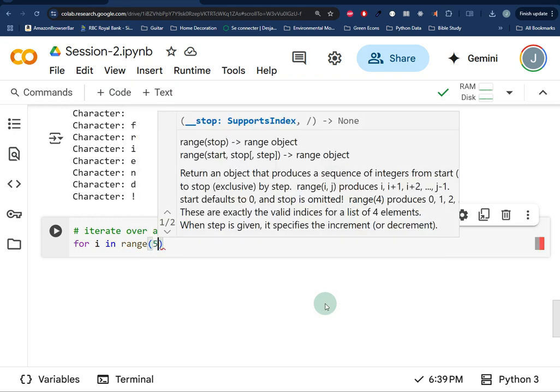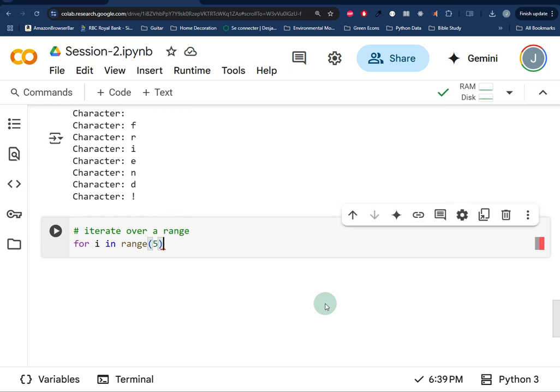I'll say range 5. Now what is range 5? It means generate numbers 0, it always starts at 0 all the way excluding 5. So you'll have 0, 1, 2, 3, 4. If you put 10, it's going to be 0 to 9.